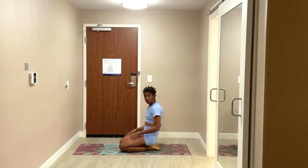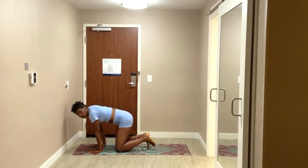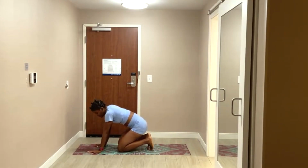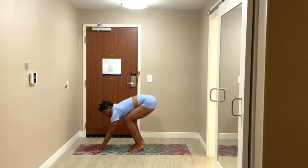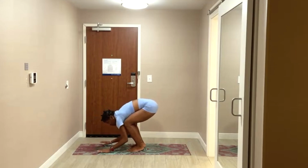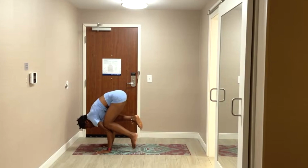If you think about dolphin, which is the forearm and victory legs, think about dolphin with the arms straight. Elbows can be bent, but that's baby dolphin, baby crow pose. So here we go. You bring the hands. Think about the wall. My head is going to rest on the wall. If you're not afraid, you come off the wall. You're going to lean in, lift one leg, and then lean forward, elbows slightly bent, and lift the other leg.